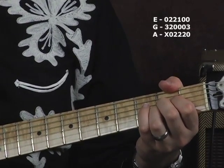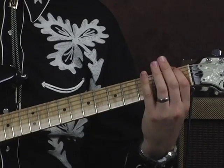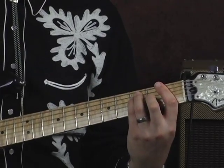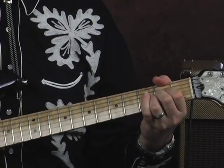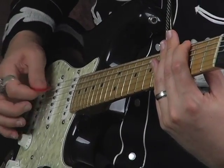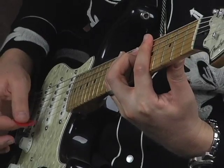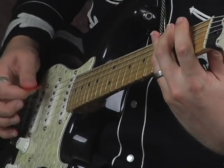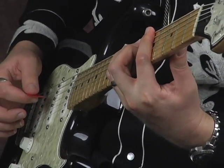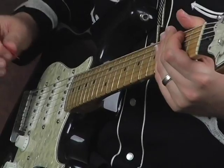So let's hear it in sequence real quick. Here's the sequence again, slow, but from a different angle. And here's the whole sequence. Here it is up to speed.